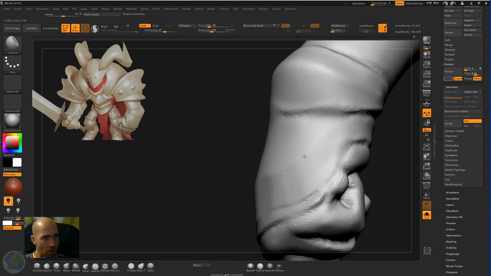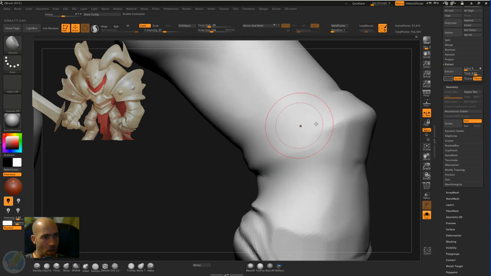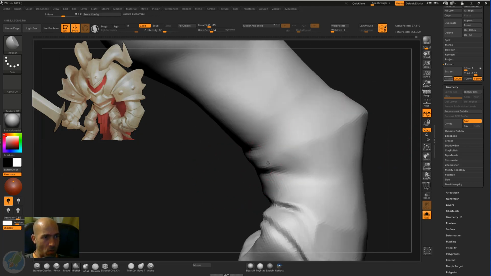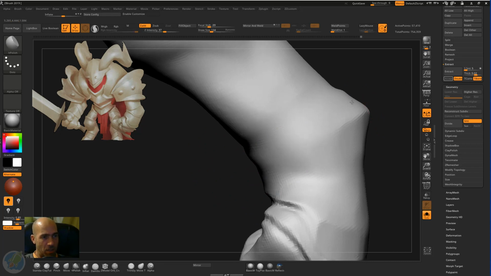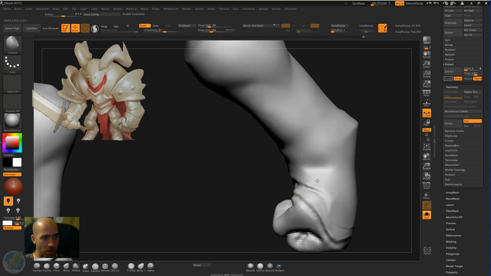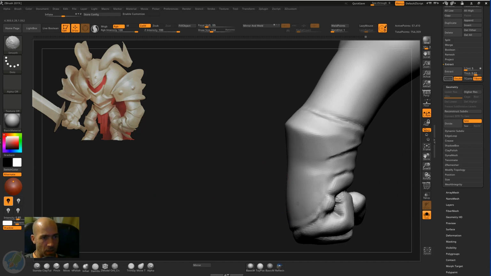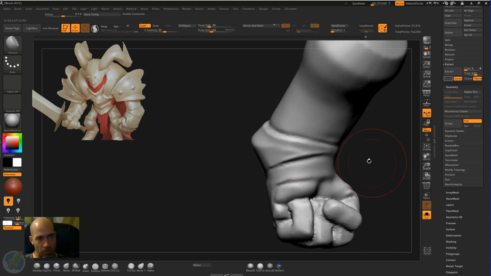The high polish brush, we're doing this, and we will do also this. We don't need these things anymore. We have them as a separate object, so we don't need them to be appearing in here. Even they are obstructing us from having a good looking hand or arm, for that matter.